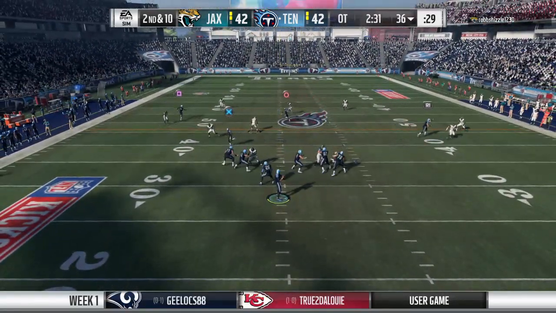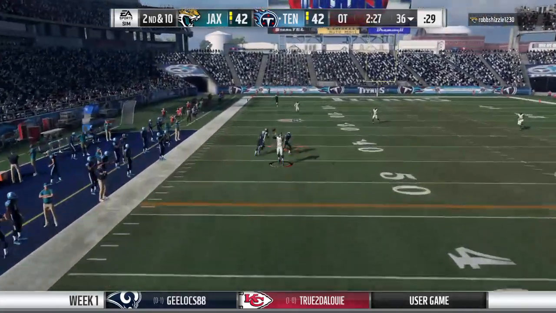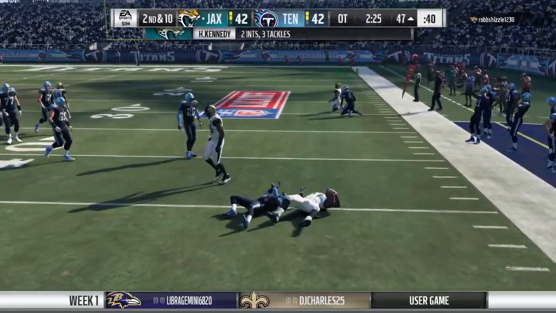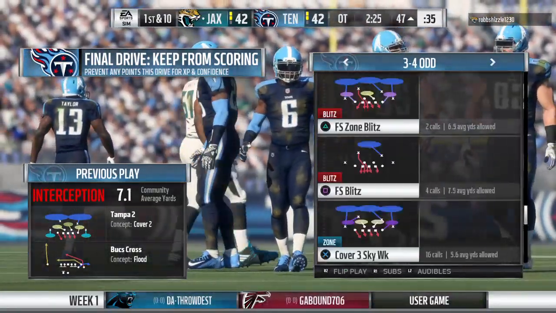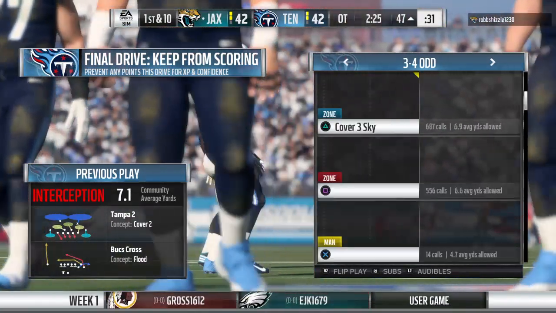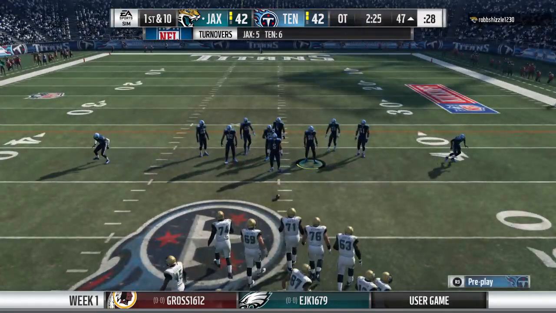Now Mariota. Now he's flushed out left. Oh, and it's intercepted. Picked off at the 47. And he'll return this ball across midfield to the 47-yard line. A costly mistake here in OT. And you know what they say, when you throw an interception like that in overtime, you don't usually get a chance to throw a second one.